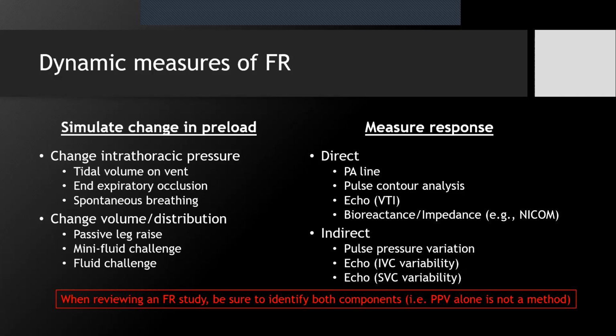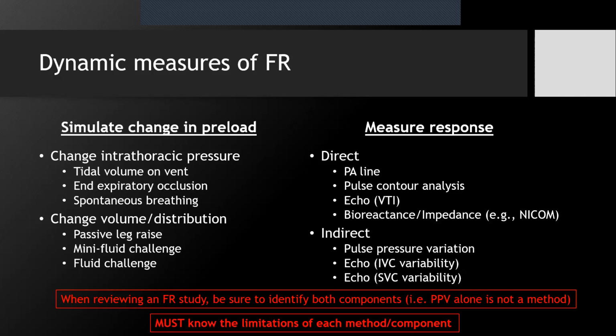Sometimes the studies that you might read on fluid responsiveness aren't actually clear or explicit about what they're using to simulate their change in preload. It's obvious, it's always there, but sometimes it's not laid out for you as this two-step process, which it always is. So in theory, you could take any method of simulating a change in preload on the left, and connect it with any method of measuring response on the right. And many of these studies have been done. Maybe every single one has been done. And I'm not going to be able to go through them all either.